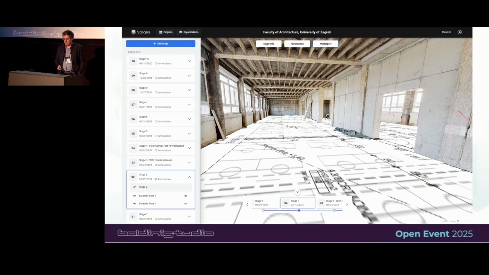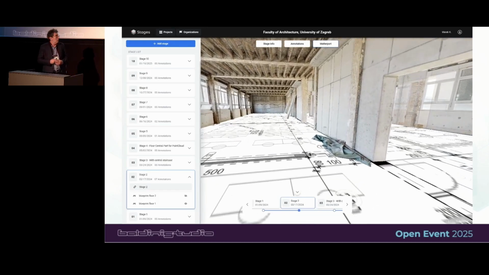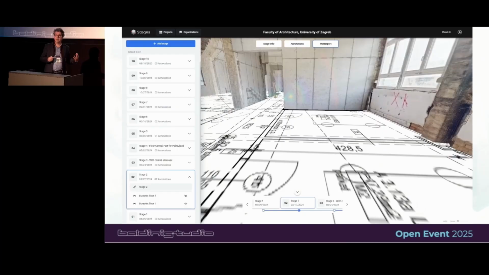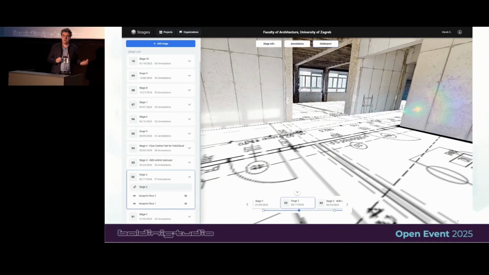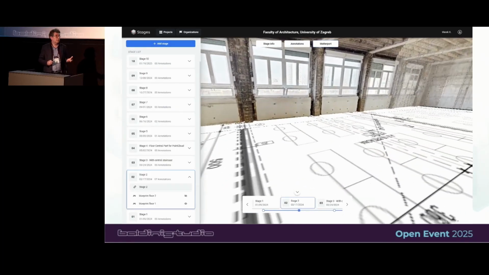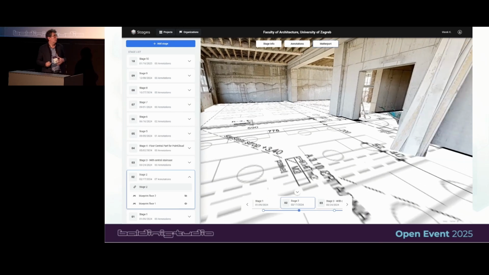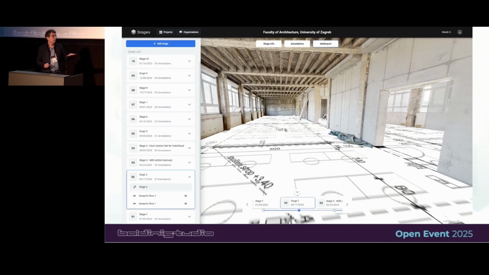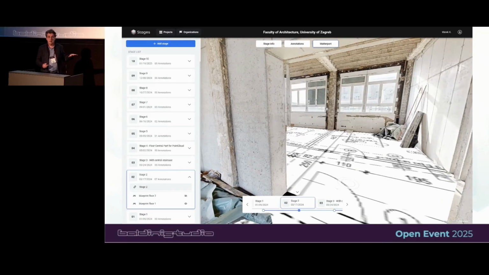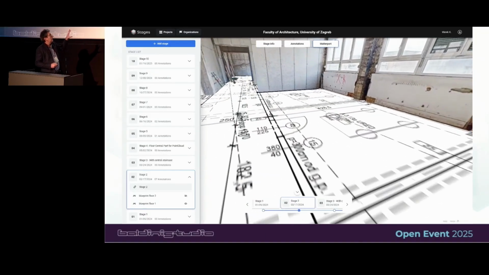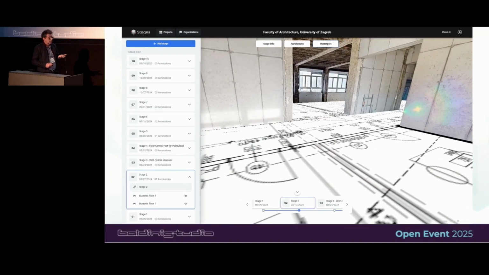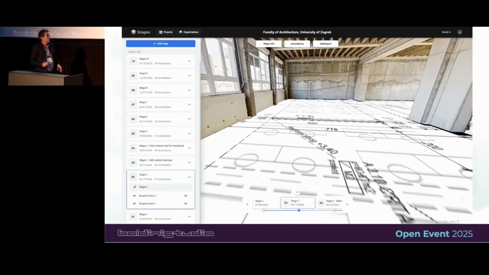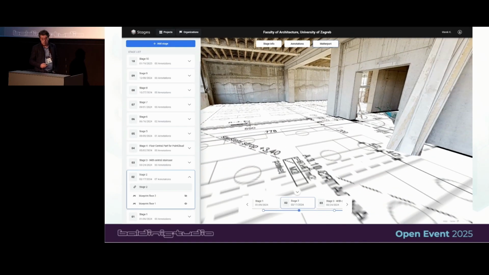We have another purpose, which is to better and more easily check if everything was done as it should be done. Dimensions are right, the openings are where the openings should be, so we can overlay a PDF or some other floor plan onto the scanned building. So this is a scan, and we just put a PDF on the floor and see if everything was done correctly or not.